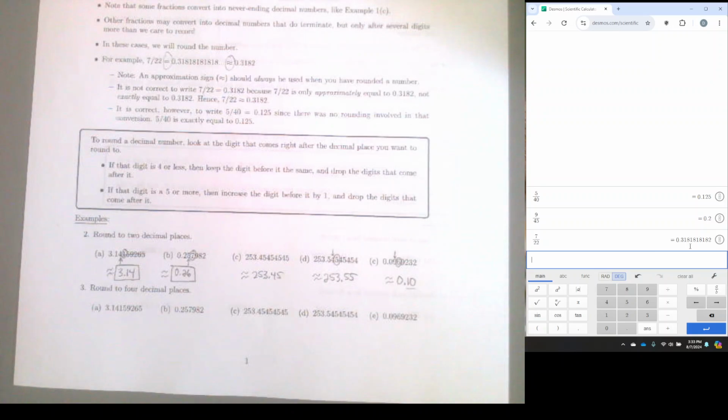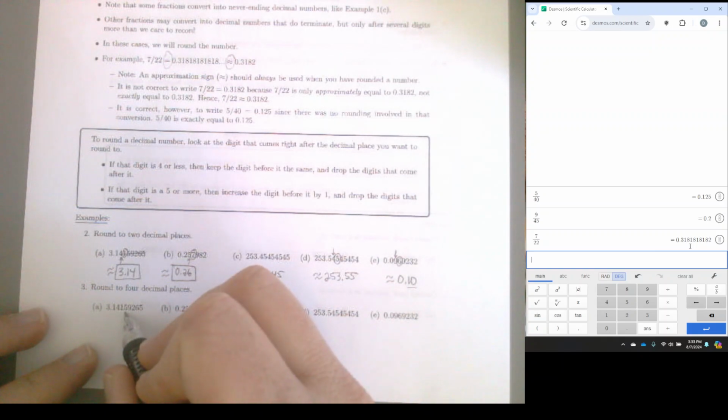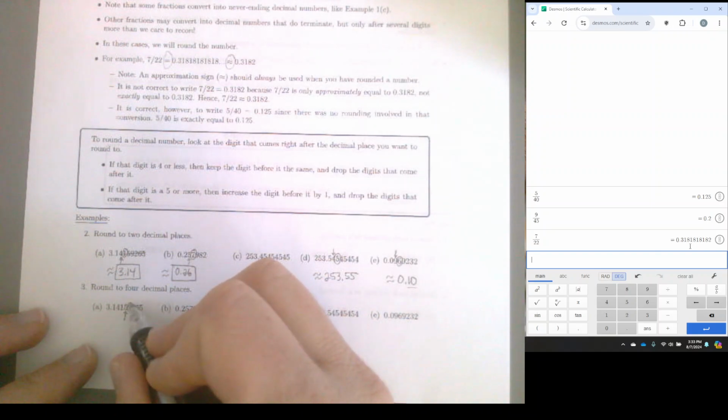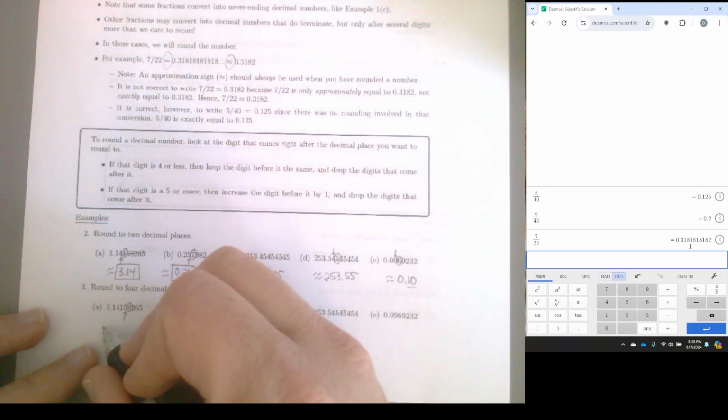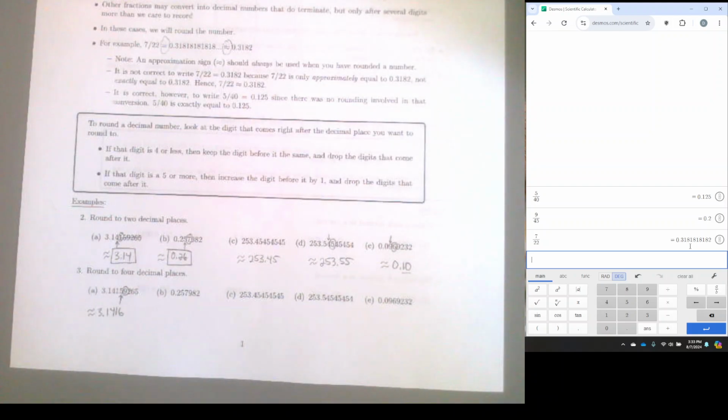We could, of course, round to a different number of decimal places. Instead of rounding to 2 decimal places, we might want to round to 4 decimal places, and that's what this would look like. So this number rounded to 4 decimal places. Let's see. The 5 is in the 4th decimal place, so I look at the digit that comes after. In this case, it's a 9, so that 5 should go up to a 6. This should be 3.1416, approximately. Okay, I'll let you do the remaining 4.